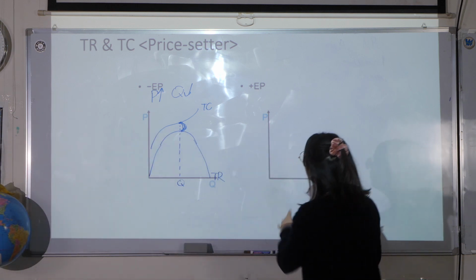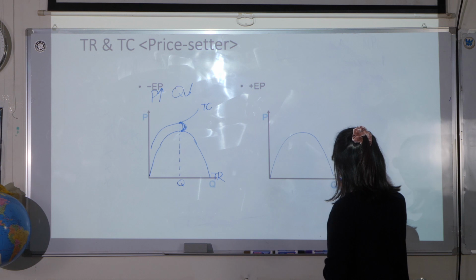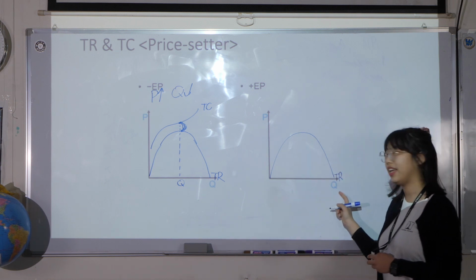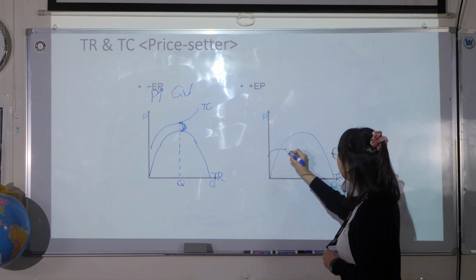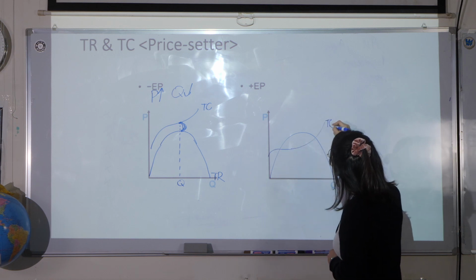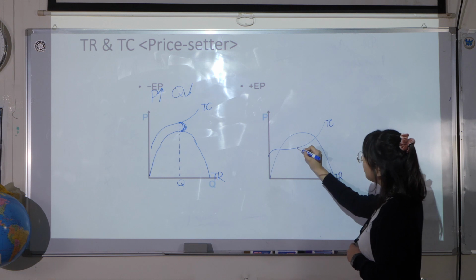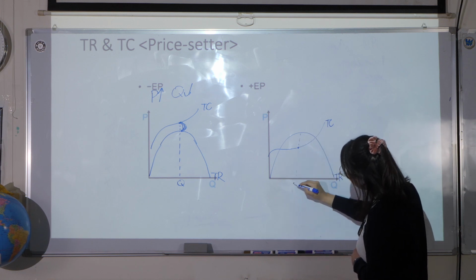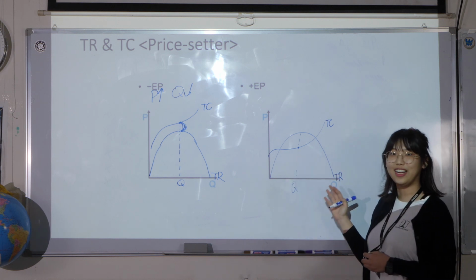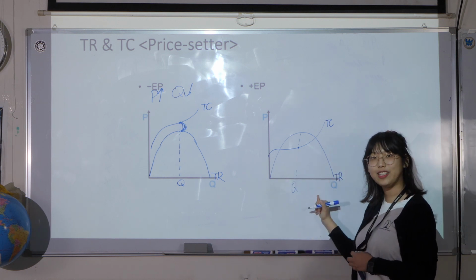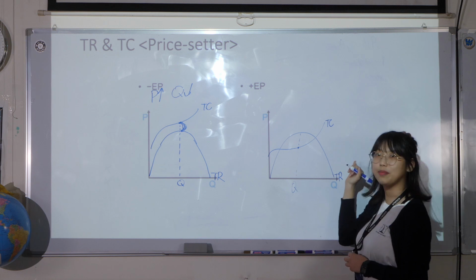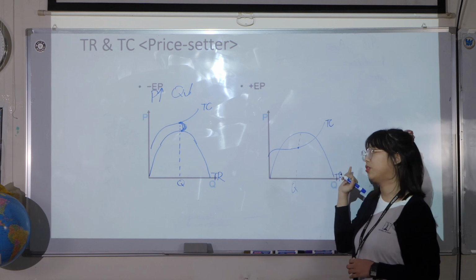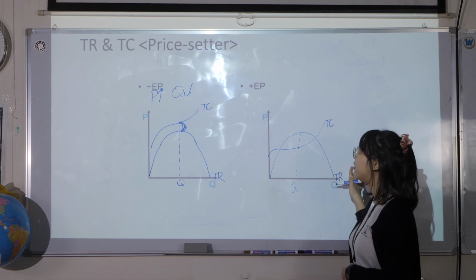And in this situation, when it's positive economic profit, again, total revenue would be the same, and total cost would be like this. So again, at the minimum point, at this quantity. Simple, right? So just remember this curve. It is important because it is the main goal of firms to maximize their profit. So write this down.